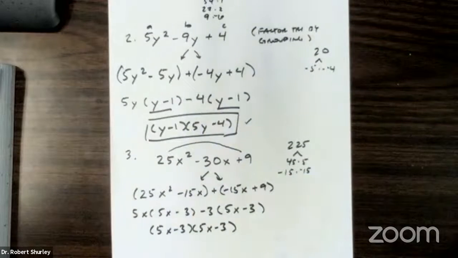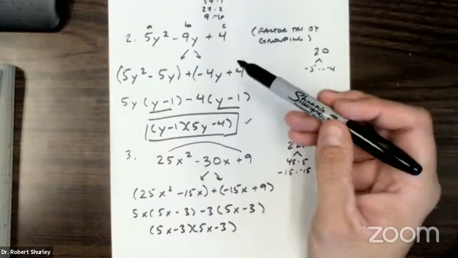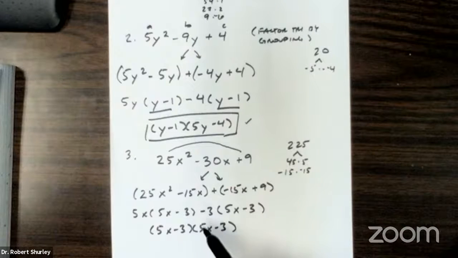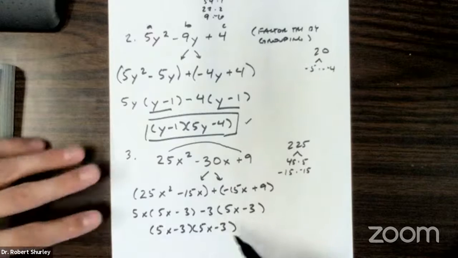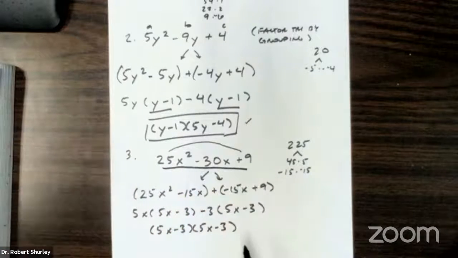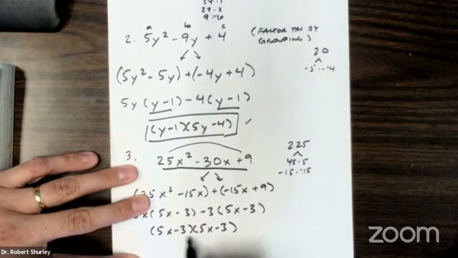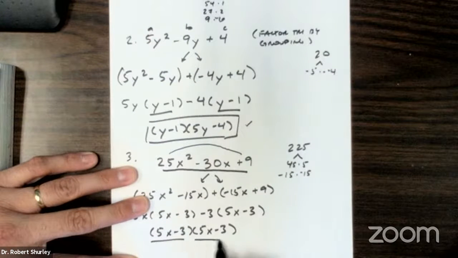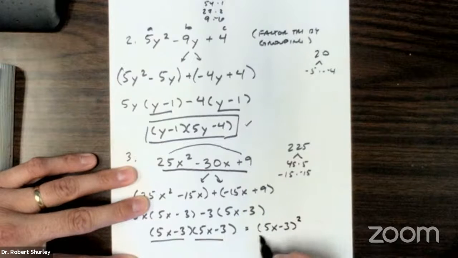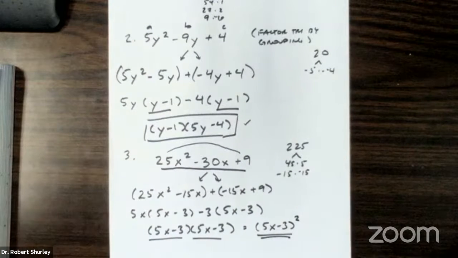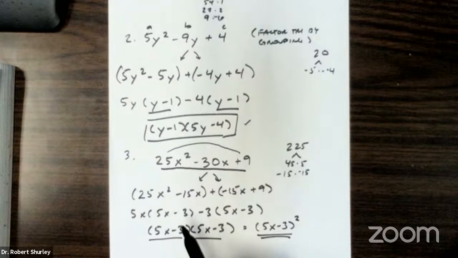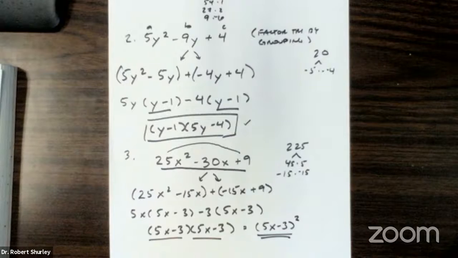Now I know I did that pretty quickly. It's just like the example above, because it's not really about the answer on this one. It's how it's answered and the type of trinomial it is. This is a special trinomial. It's considered a perfect square trinomial because these two are the exact same. You could write it this way, or you could write it as 5x minus 3 squared. Either one is okay, because it's the exact same. That's a perfect square trinomial.